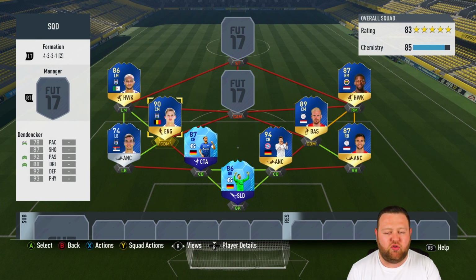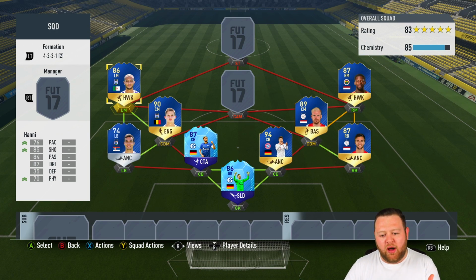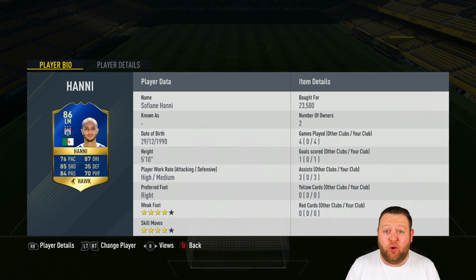Davy Klaassen has got crazy stats. Dendoncker has got phenomenal stats. He's up there with some of the highest stats total in the entire game. He just doesn't have 80 pace to make him a member of Club 80. Other than that though, 92 passing, 92 defending, 93 physical. I hit one, we're going to call it a Dendonk boom. I hit one in this video, you'll see it coming up shortly.